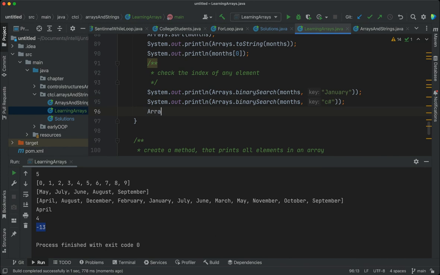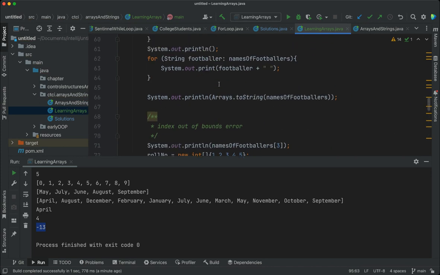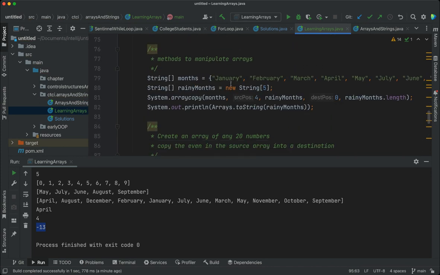Let me see which other method we can try to work on. We've seen binary search, we've seen sort. After this, we are going to be solving some interview coding questions that involve both strings as well as arrays.